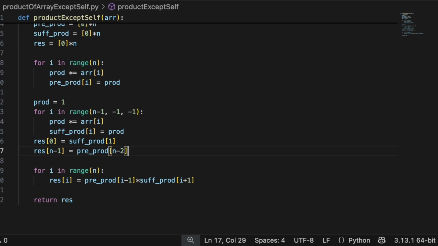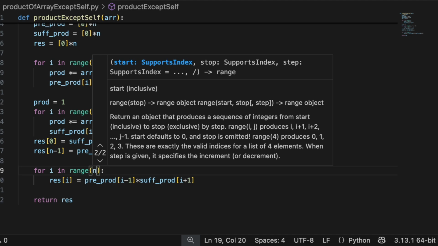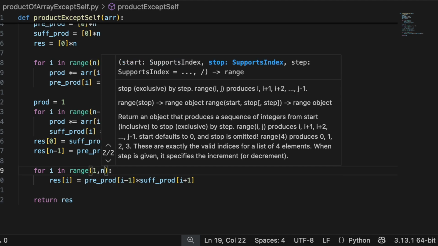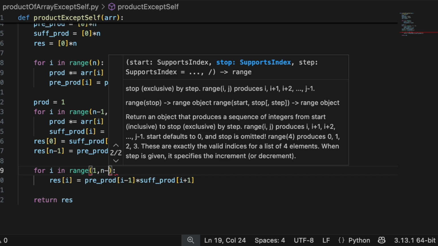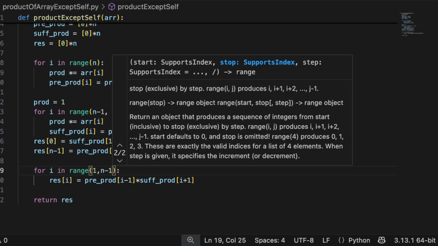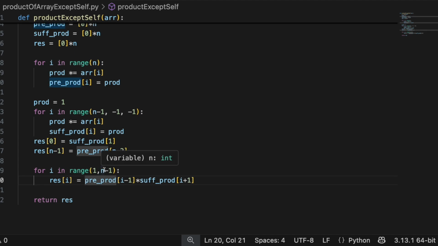This will give me the desired output for index 0 and index n minus 1, and for the rest of the indexes I can use this particular loop. Just that I will have to modify my range to 1 comma n minus 1. This will be my range because now I just have to iterate from index 1 till index n minus 2, so that's why I give n minus 1 over here.